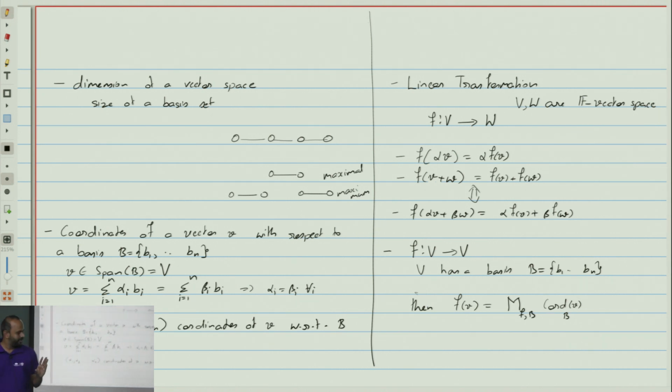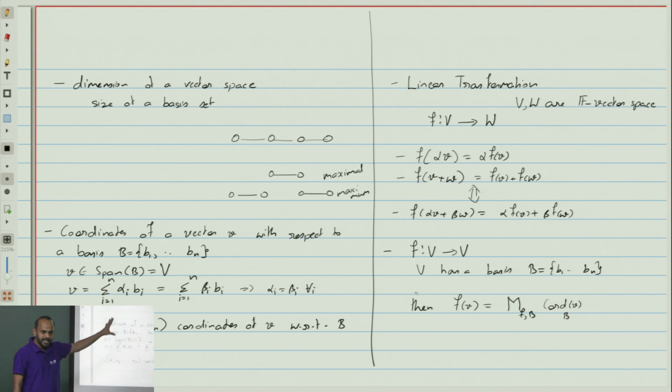Okay. So, this distinction between abstract vectors and abstract linear transformations, and matrices and coordinates, you should understand. A linear transformation is a matrix with respect to one particular basis, and actually if you change the basis, the matrix of the linear transformation also changes. Maybe one linear transformation is very complicated in one set of bases, and maybe if you change the basis, that linear transformation will become simple.